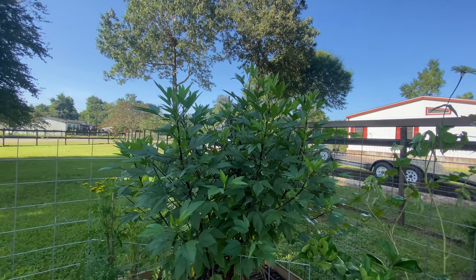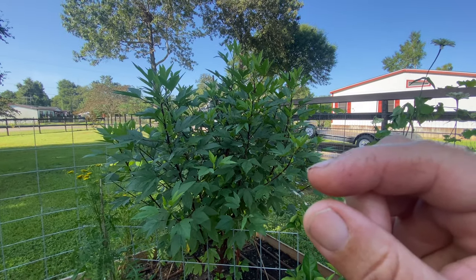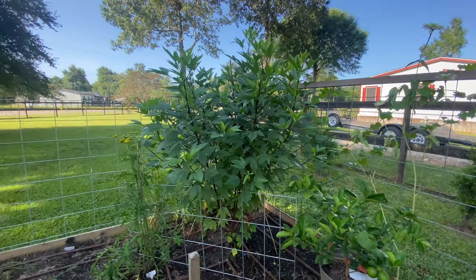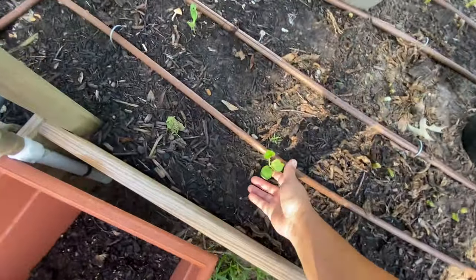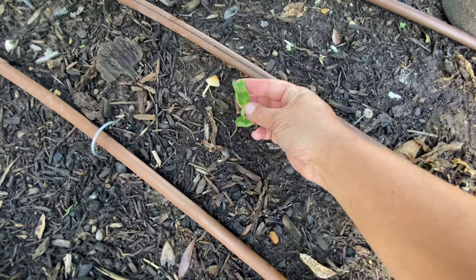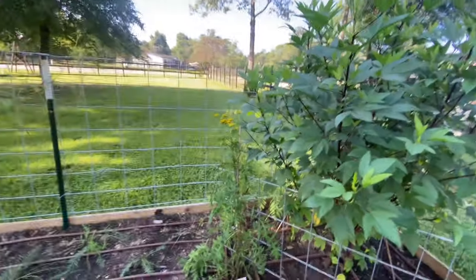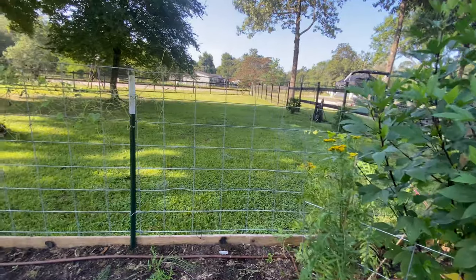Roselle hibiscus. This thing is beautiful, and it's from a little tiny seed. Itty bitty tiny seed. Look at that, I have a tree. So pretty, love it. And I did plant some more patty pan squash because I have not gotten a single patty pan because something eats it and ruins it. Like what is happening right now? I am not giving up. These bugs won't best me, they won't.